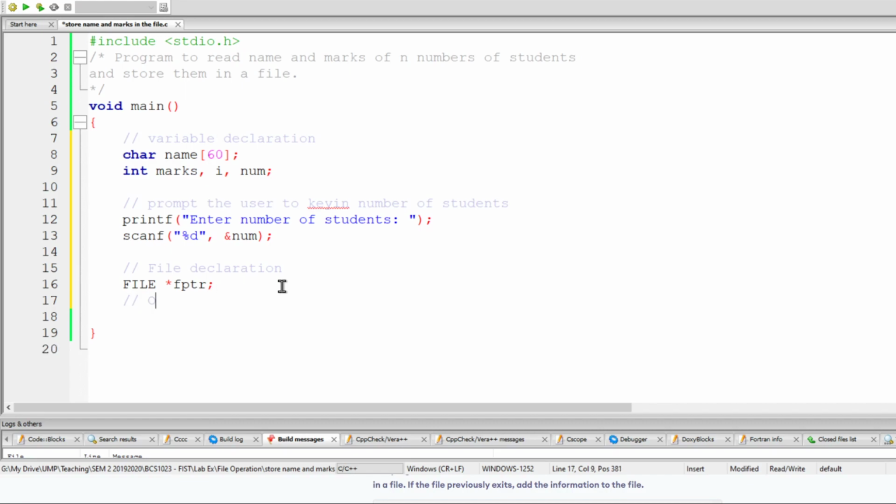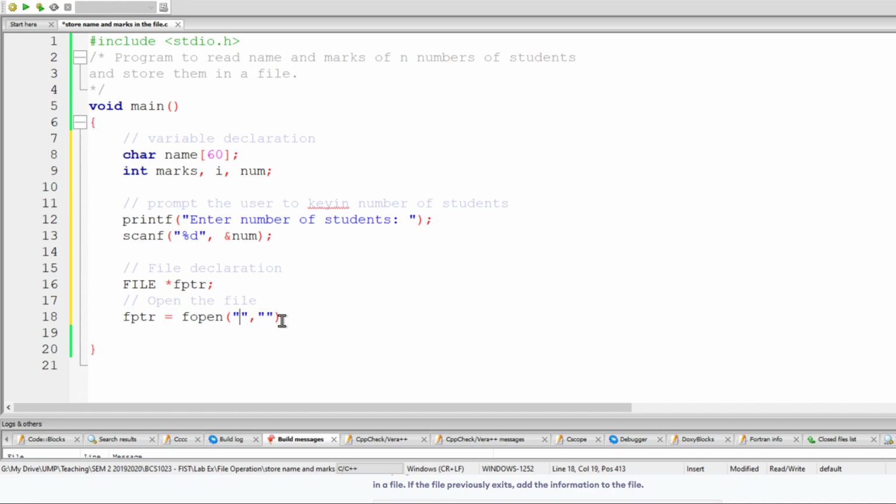The next step, we need to open the file. So fptr, a file pointer, equals fopen, which is a function to open the file. Here we need to use double quotes, comma, and double quotes again.